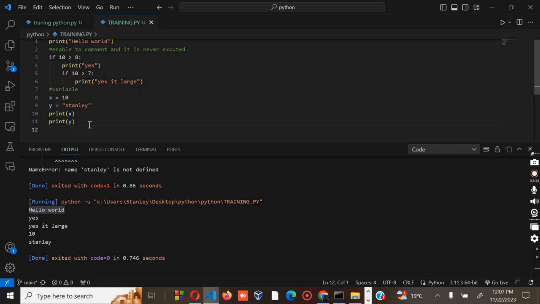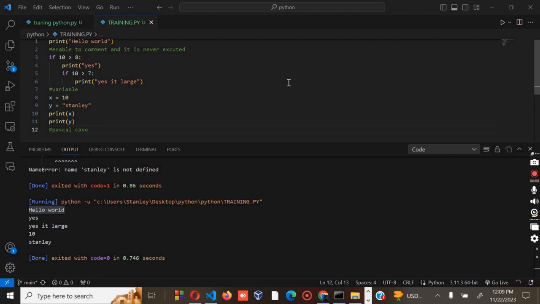Okay, let's start with the first one. Okay, let's start with the Pascal case, which is an example of a variable. Remember that the essence of using this variable naming is that a variable name with more than one word can be difficult to read.